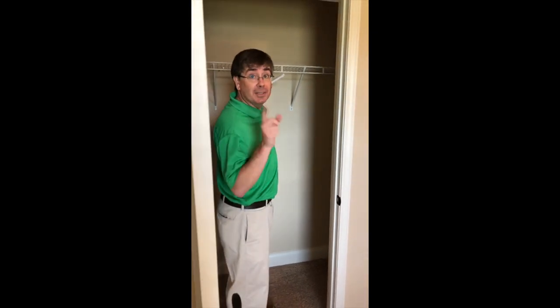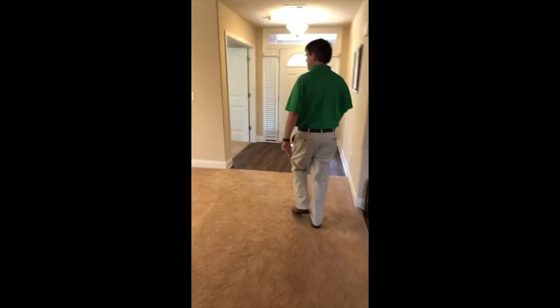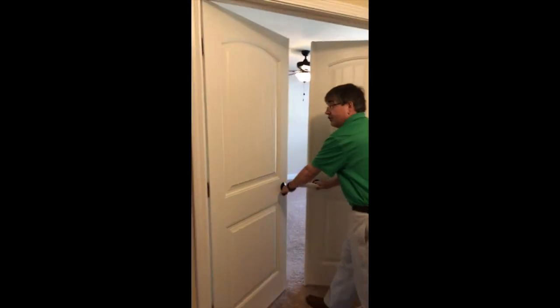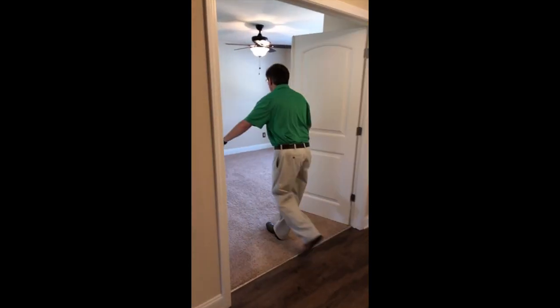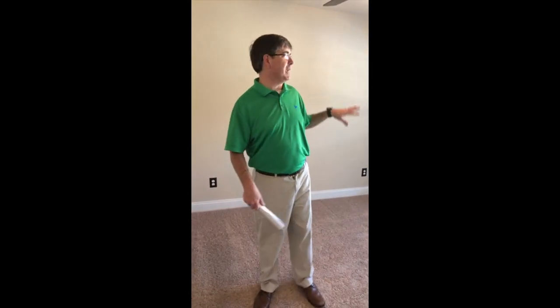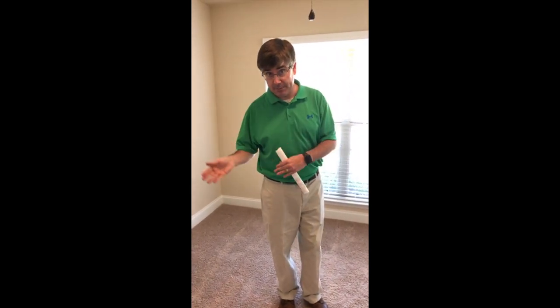Back to the front wing of the house — into the fourth bedroom. Look at this! It's perfectly set up as an office. You've got USB plugs already in, and a coaxial cable run so you can have internet right away. Tons of natural light. It does have a closet that allows it to be a bedroom, with a number of configurations.